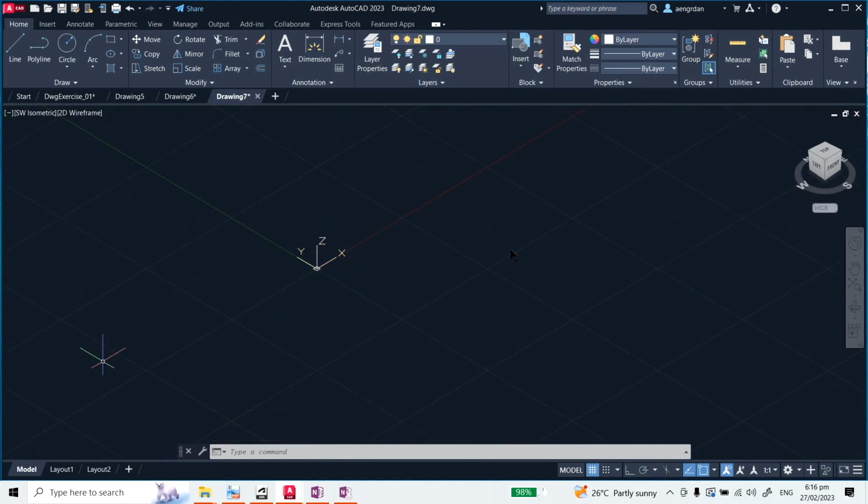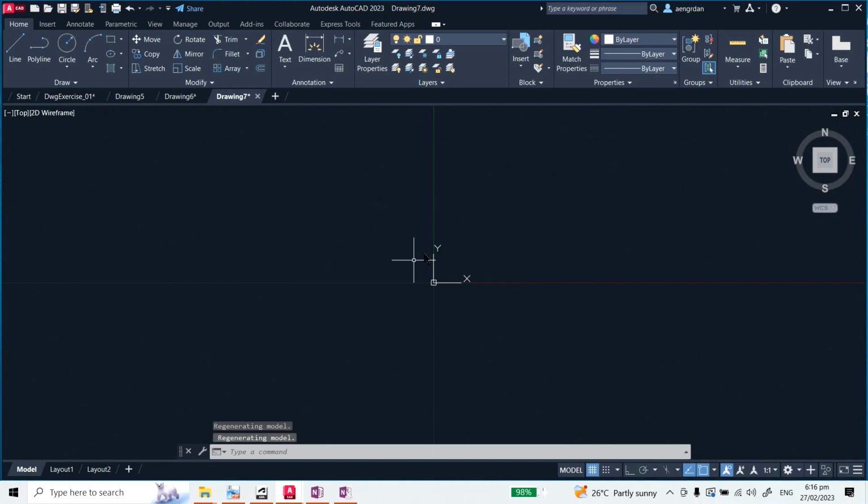What we're working in here is a 3D space, but sometimes we don't need that 3D space, so for planar objects you can simply work in the XY plane.